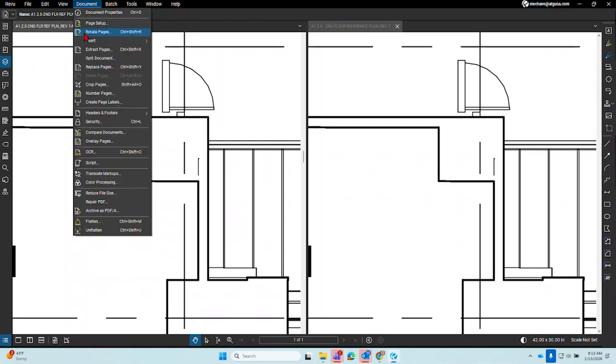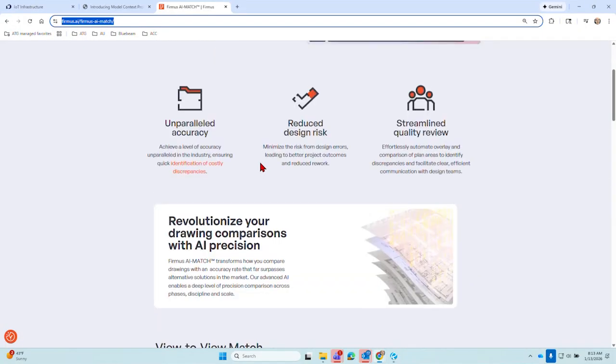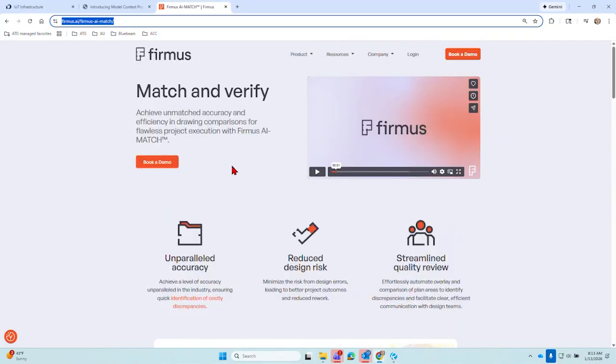So those are the two that are built in. This will rapidly change with the Firmus integration with this AI match. This is what I'll see heavily used rapidly. I also will see that this AI review will be used for more of the CA phase in documentation and dashboard protocols. So being aware of that, I think this will be heavily used as well.